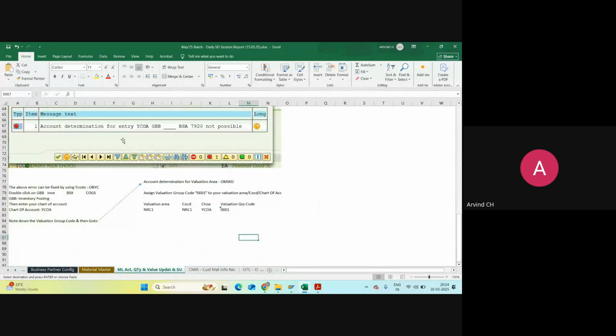And this is out of the box. No one will explain it, so why do I explain? Because you have to work independently. This is additional knowledge for you. So whenever the situation comes up in real time, you can suggest or answer to your team member, oh, this is the setting you have not done, right? This will give additional skills, so they will appreciate you. Oh, you have MM knowledge also, you have FI knowledge also.